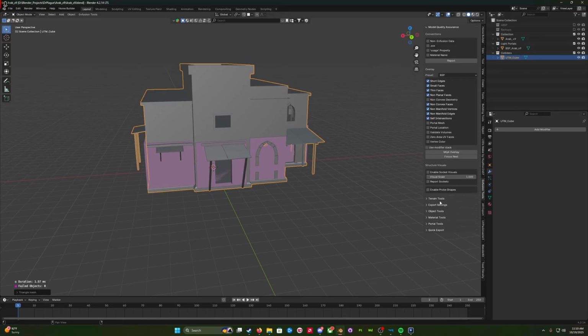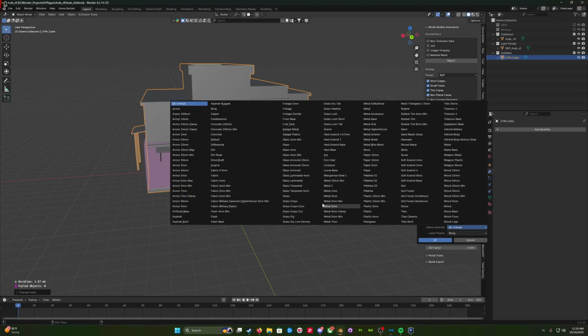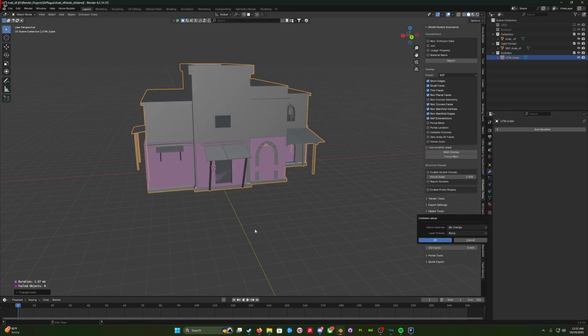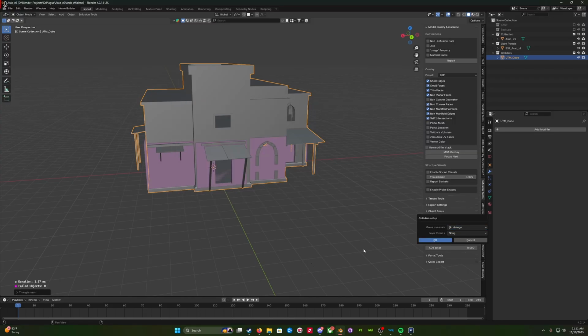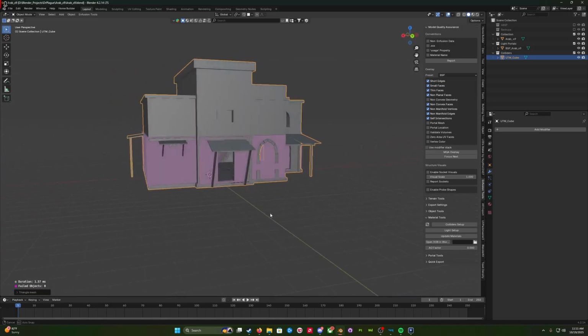With the tool still selected, go to materials, go to collider setup, and then the material will depend on what you want the material to be, right? These selections, what type of material is it made out of? Is it made out of glass? Is it made out of dirt? And so on and so on. So you can have different colliders in this object, right? So just kind of bear with me real quick. You don't have to do all this.